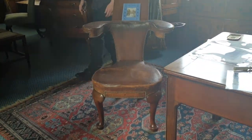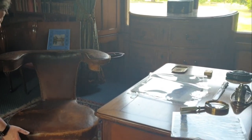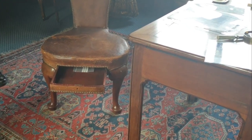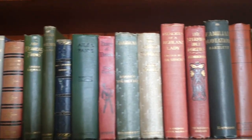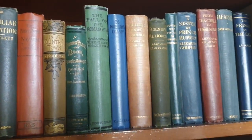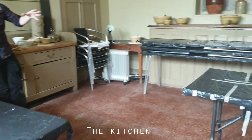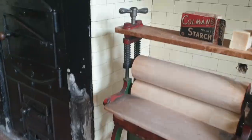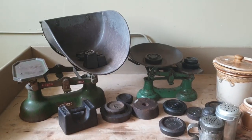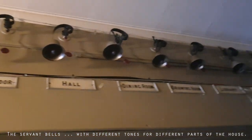Given a wee extra lease of life. Brandy in there, pen and ink in there, boot there, and you're straddling it to support your back if you're doing an extended period of reading or study. And that in your papers. Trying to work out which one was going off, especially if there was a few of them going off at the same time. But have a look through that ventilation hatch.